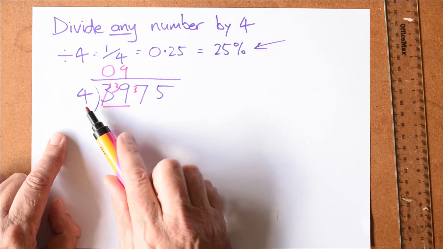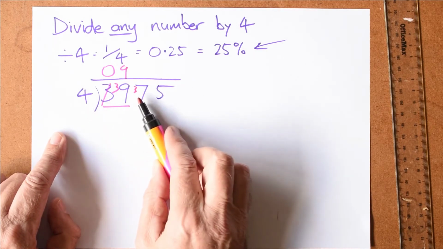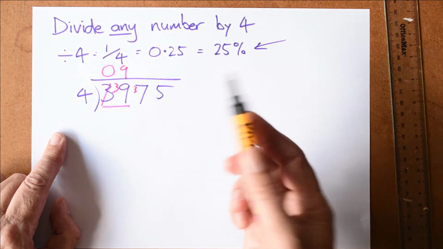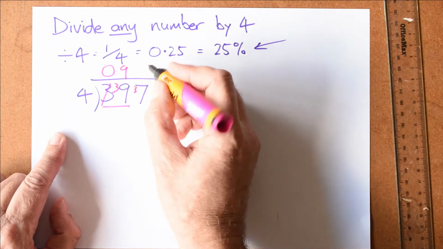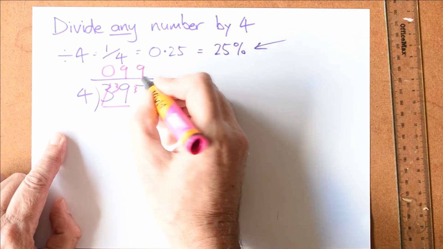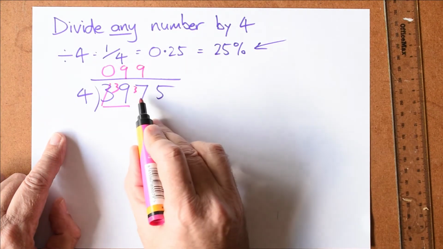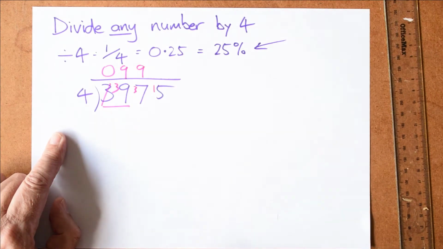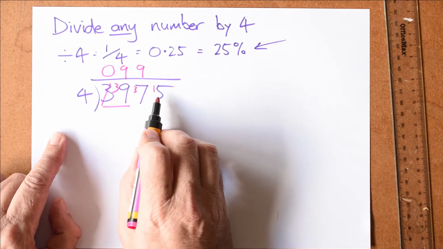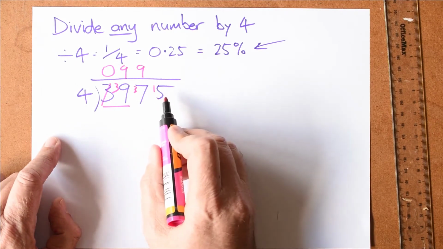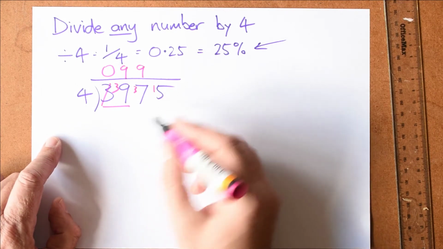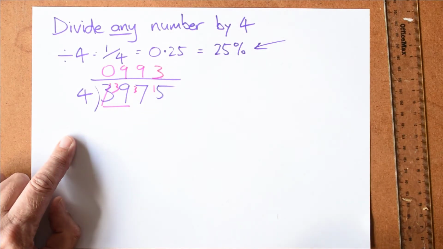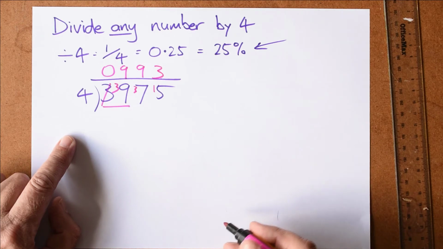How many times does 4 fit into 37 sets of 10? Well, again, the closest one is 36, which would give me 9. How many do I have left over? Well, that would be 37 take away 36, gives me 1. 4 fits into 15. Not quite 16. Oh dear. Don't worry. 4 fits into 12 easily 3 times. But this time I've got 3 left over.